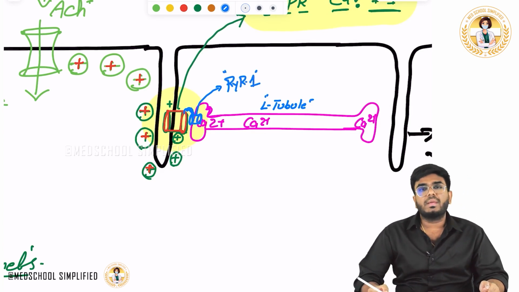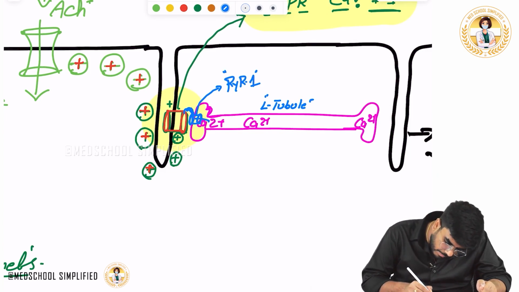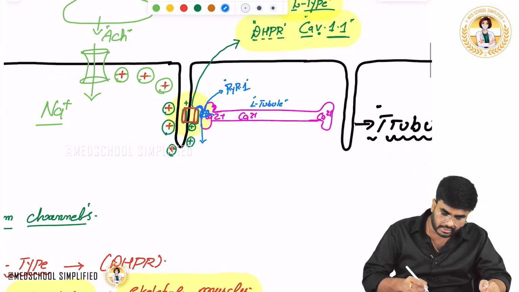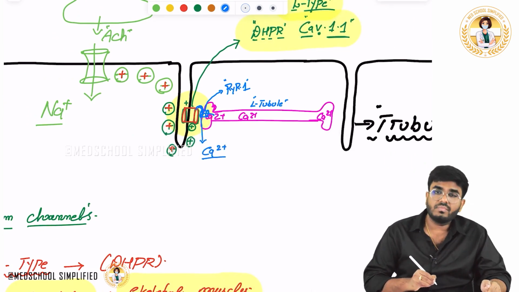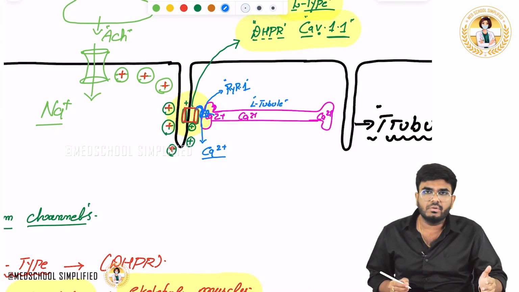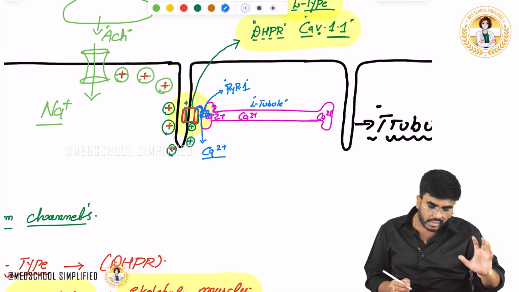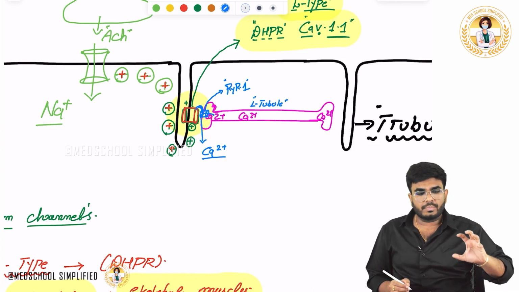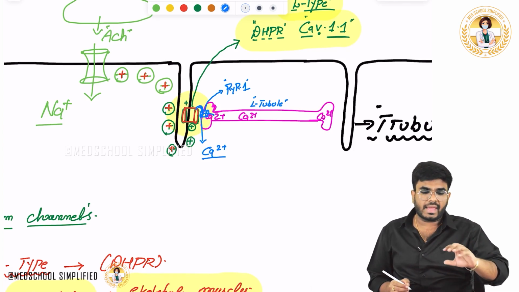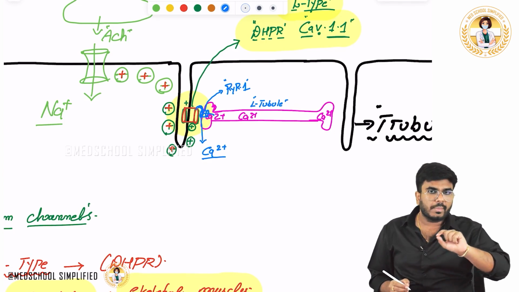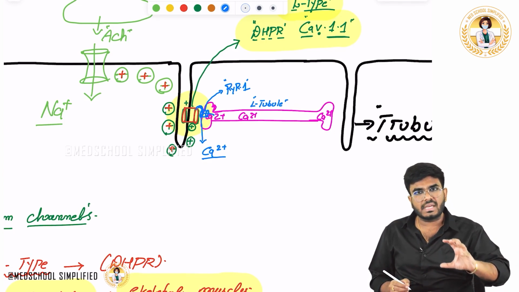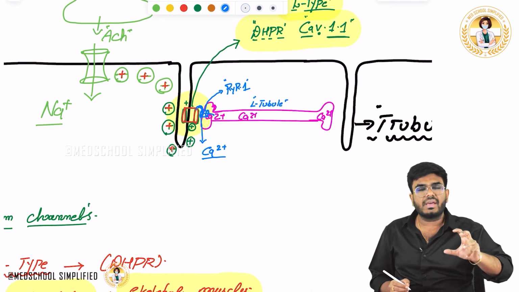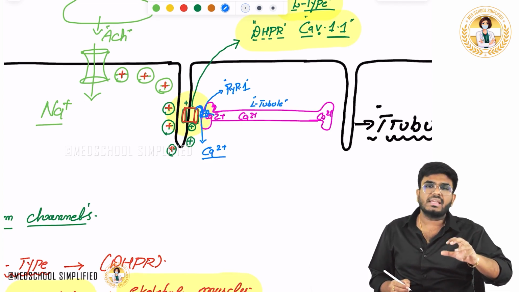So when RYR type 1 is opened, immediately what happens? The calcium stored inside the sarcoplasmic reticulum is going to come out. This calcium will be available for muscle contraction. What that calcium will do, we can discuss later. So what I have explained so far: because of the excitation of the muscle membrane, the action potentials are going on the cell membrane of the muscle, the T-tubules are getting depolarized. Because of that, the DHPR channel mechanically opens the RYR type 1 channel. RYR is a calcium channel.